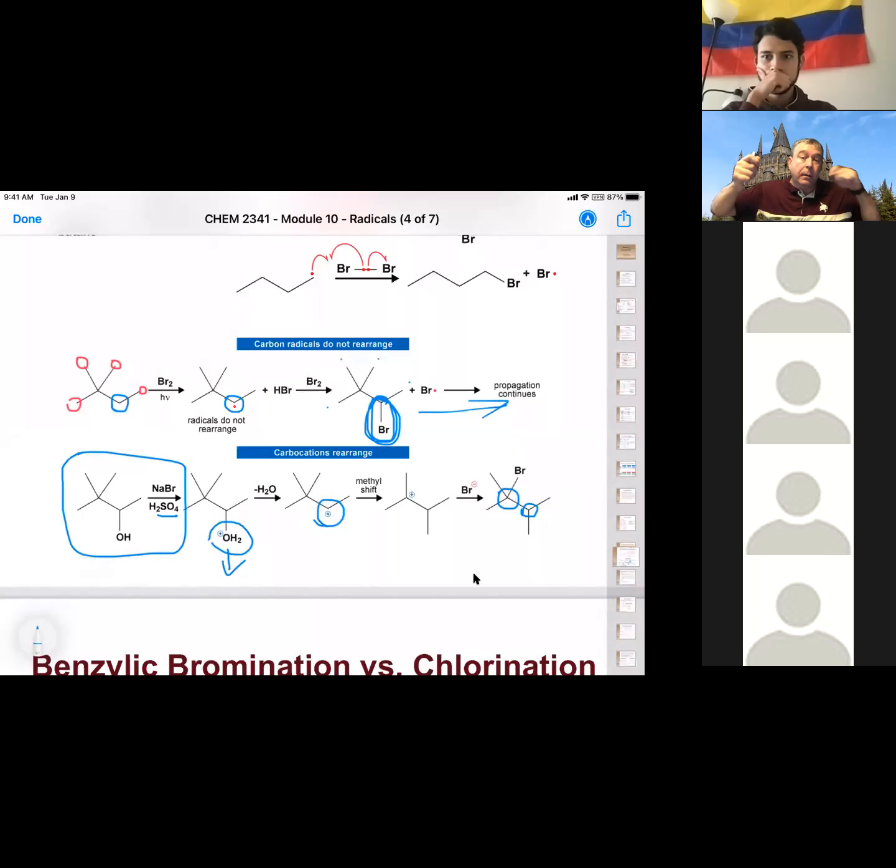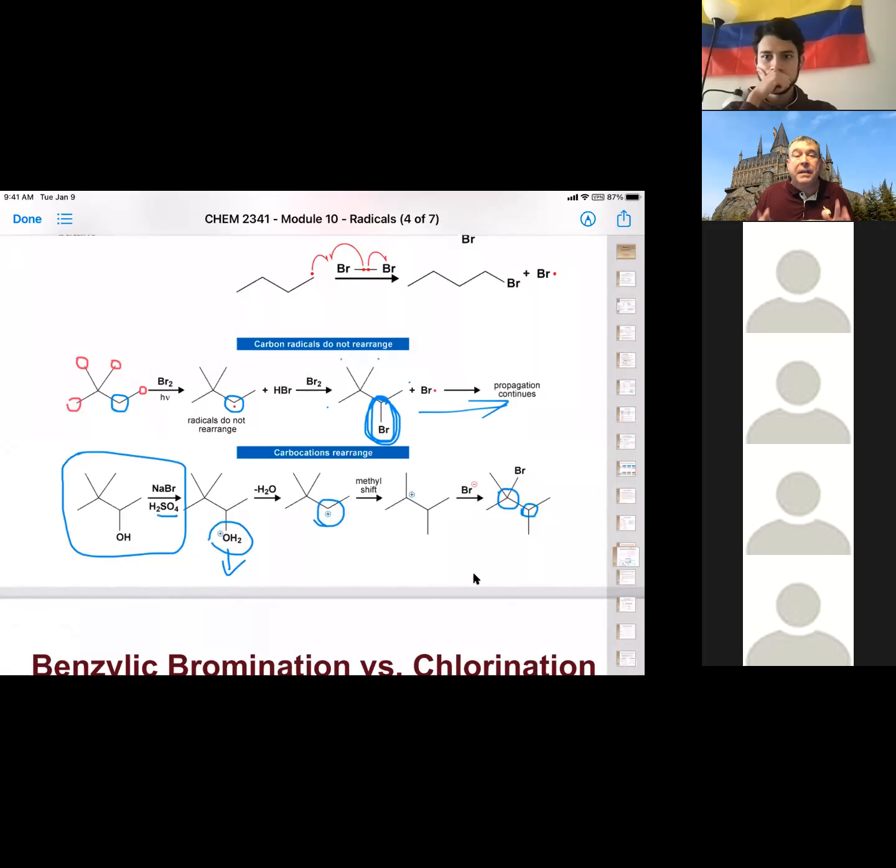And just like when we saw using peroxides in the hydrohalogenation of alkenes, we get an anti-Markovnikov product from that as well. That also gives us selectivity with radicals that we don't have going through other methods. Now, everything we've talked about so far has just been a hydrogen abstraction to an isolated radical.